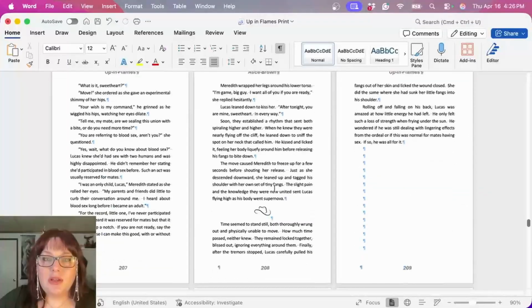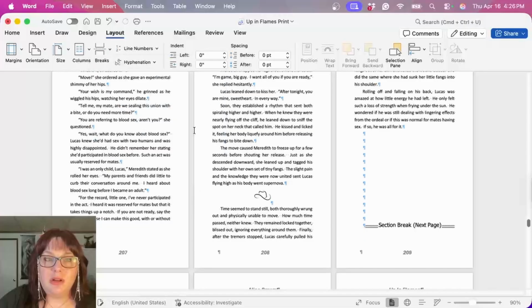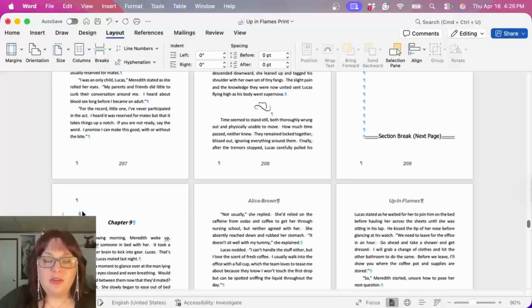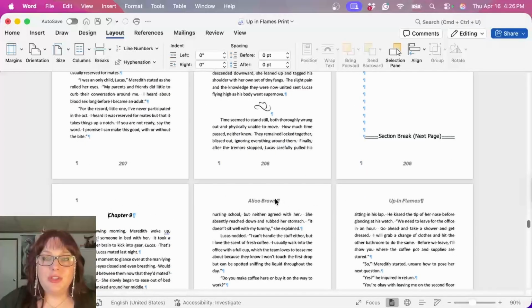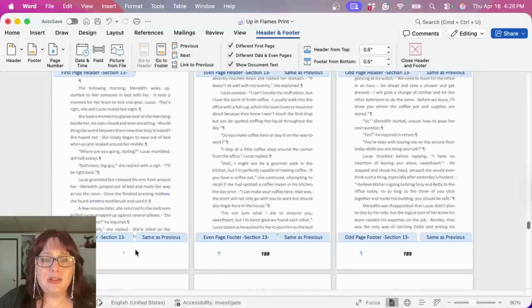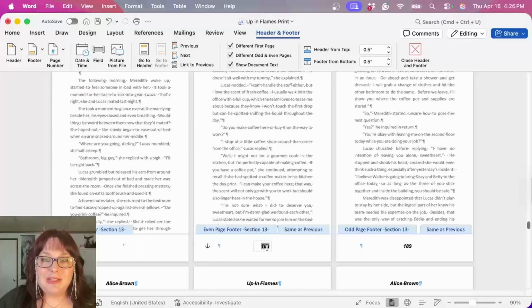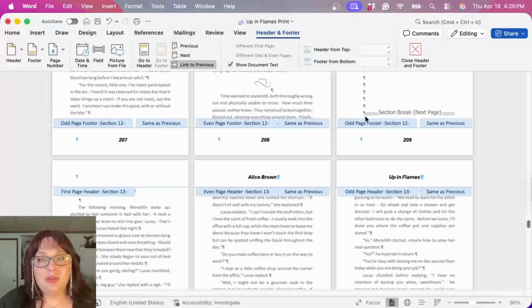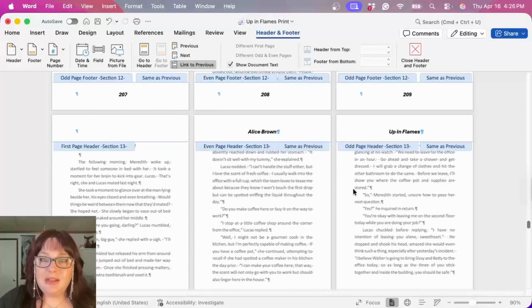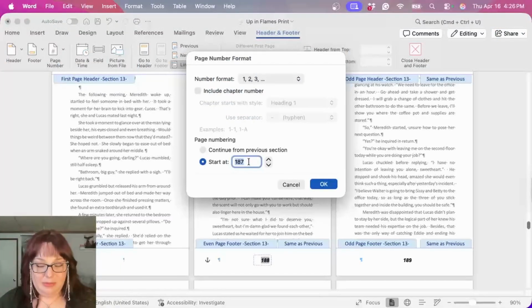Two things I want to point out real quick. As you make your breaks and adjust the page number, it will automatically adjust to whatever you had on your even pages, and whatever you had on your odd page headers, it will also follow suit as you make those changes to the page numbers. Also, I have found it much easier, less complicated and confusing, to make the adjustments as you go, rather than make all your breaks in one go and then go through and do everything. I just find it a lot smoother to do this one chapter at a time.